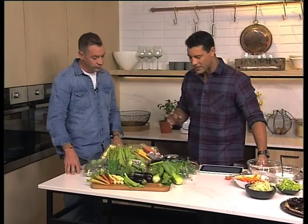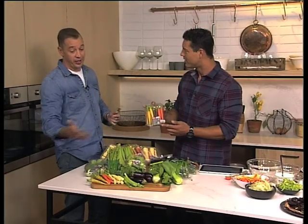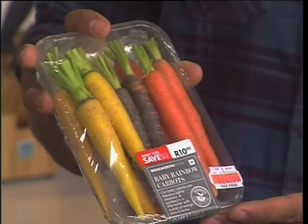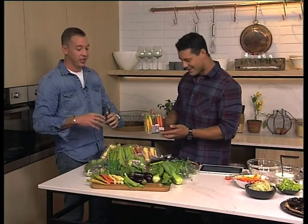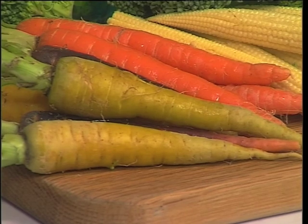Now, two things I'm quite interested in. Firstly, before we came in the segment, we were speaking, and you said that carrots weren't originally orange. No, they were originally purple. That's right. So they were originally purple, and then some of the breeding went on, and it ended up being orange. And now we were lucky enough to get some of the breeding coming back with the sexier stuff, the colorful stuff. We don't want just boring orange carrots. We want different colors, different sizes, different flavors even. So even if you eat these, they eat differently.